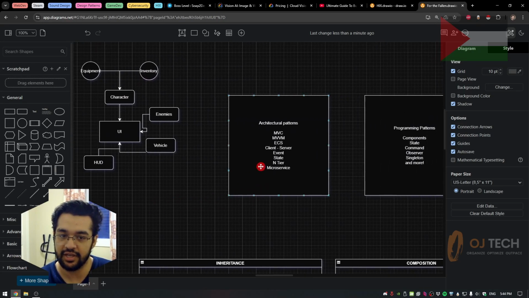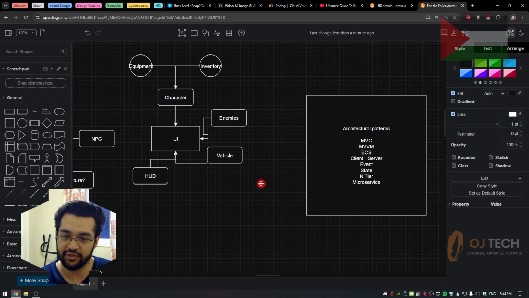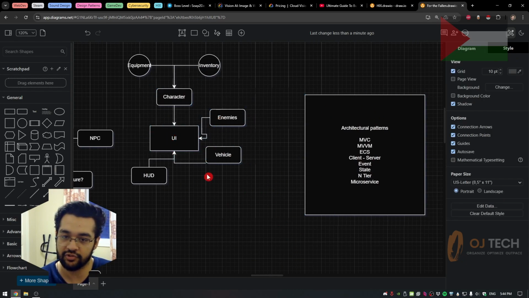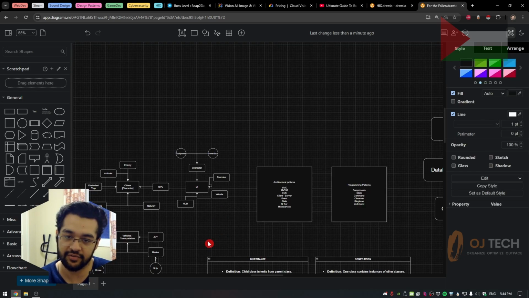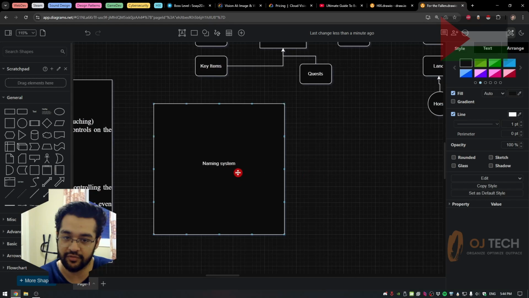Now for some people it's pretty much exactly how you name other types of programs. For example, in MVC you can have a model, a view and a controller, so you could call them, for example, the UI controller. You can have the enemy model, you can have the character model, and then you could just have the view as the UI itself. Now it's a free for all at this point, whatever you like to name it.